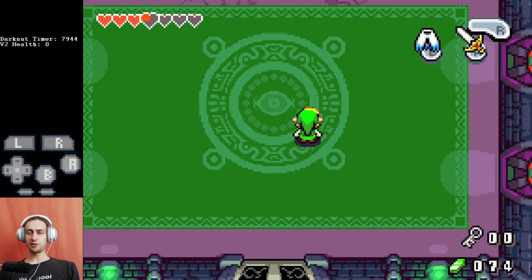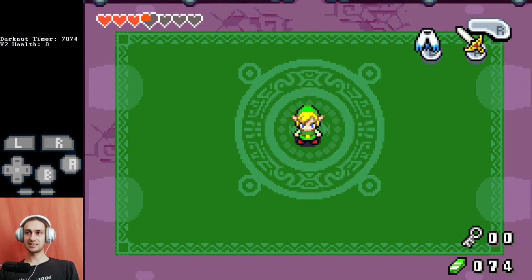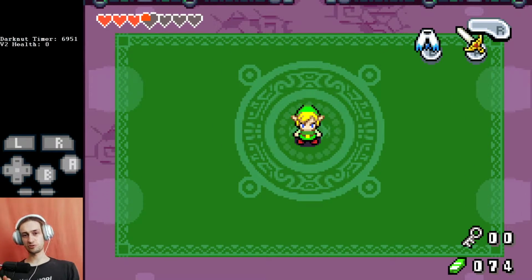Ideally, you do want to try and focus down one Darknut, because the less Darknuts there are, the easier the fight's going to be. There, I was hitting them all really evenly, so all 3 of them were basically alive up until the very end, when I just had to do 1 hit on each of them to kill them. That's ideally not the best way of fighting them. Just focus on one guy, kill him, move on to the next one.